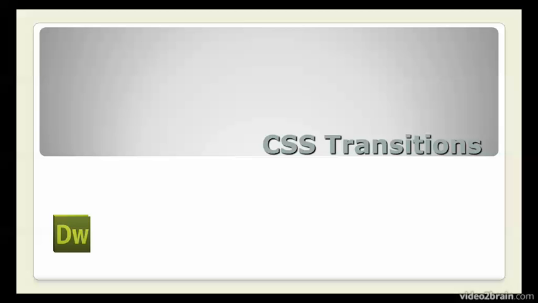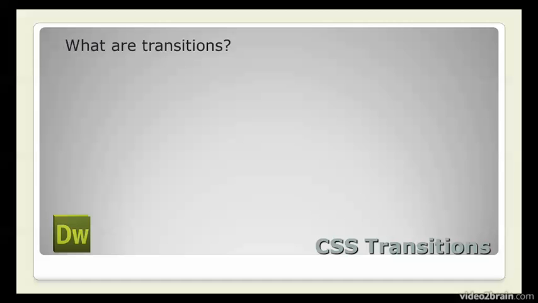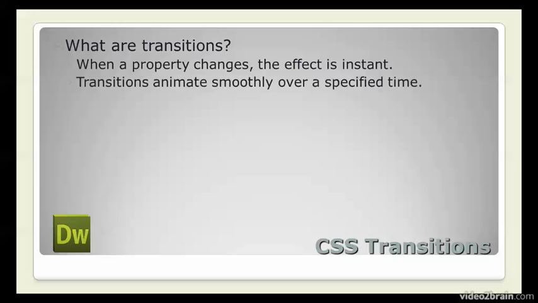In this video I'm going to show you how to use CSS transitions to improve the way certain styles respond to user interaction. When you hover over a link or any other element, any styles defined by the hover pseudo class are applied instantly. Using transitions allows you to animate the change from one state to the other in a smooth manner.